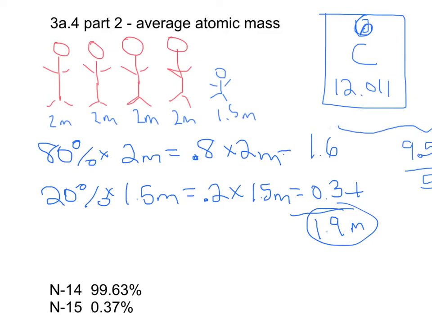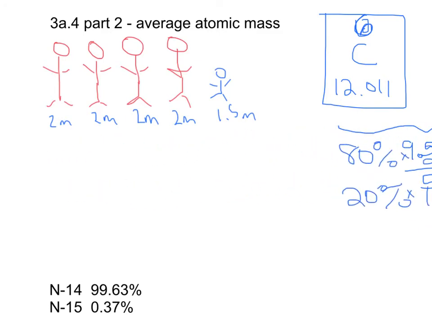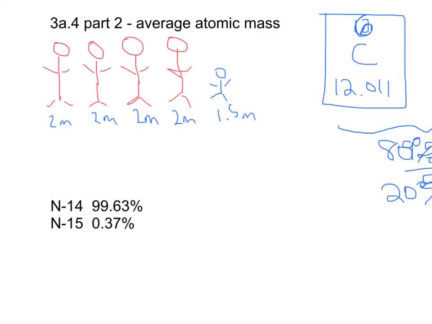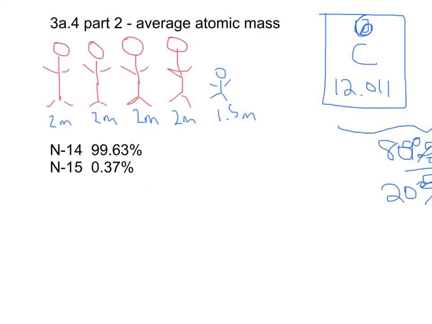And you'll see why this approach works for atomic isotope averages when we get onto the example problem, which I actually have right here at the bottom of the page, so we'll just slide that out of the way here, and we'll bring this up. So let's take nitrogen. There's actually only two naturally occurring isotopes of nitrogen. There's nitrogen 14, which has 14 particles in its nucleus. 7 are protons, 7 are neutrons. And there's nitrogen 15, which again has 7 protons in its nucleus and 8 neutrons. And you can see the abundances. Nitrogen 14 predominates. It's over 99%.